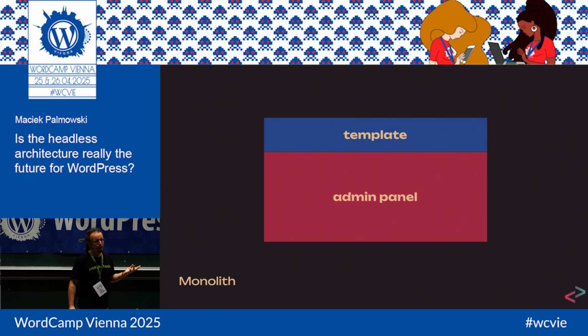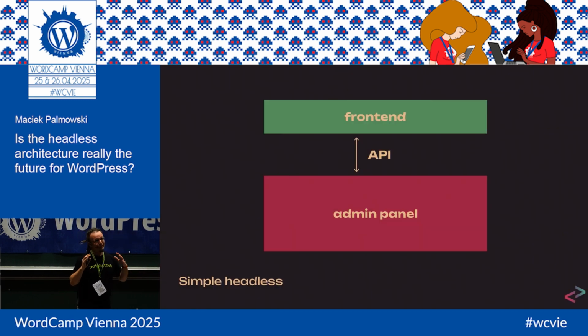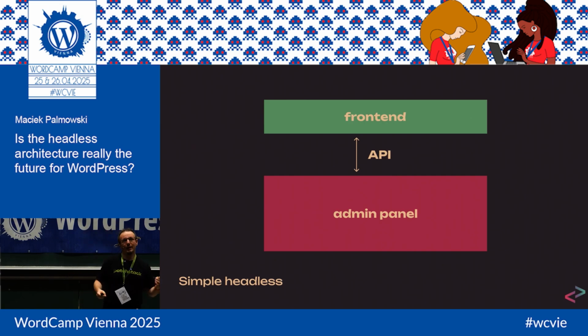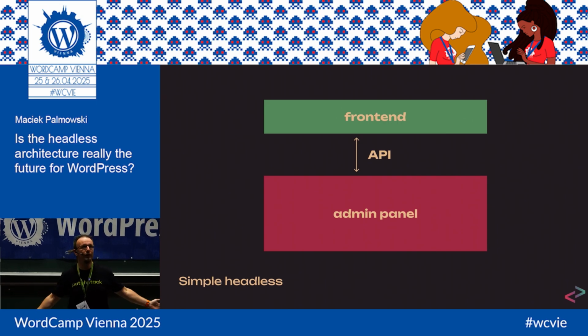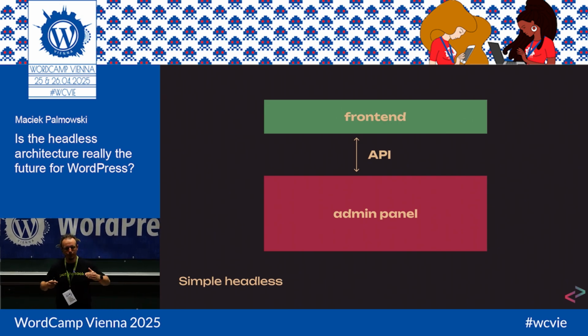On the opposite side, there is the headless architecture, also called decoupled. So we will still have the same CMS in which we can add some data, and we have the front end that is somewhere else. It's not directly connected with our CMS. This front end can be anything we want. It can be a JavaScript framework. It can be Astro. It can be Next, Nuxt. It can be a Laravel application. It can be a mobile application. It can be some weird script written in Go or Rust. It doesn't matter. What matters is that they have to talk with each other in some way.